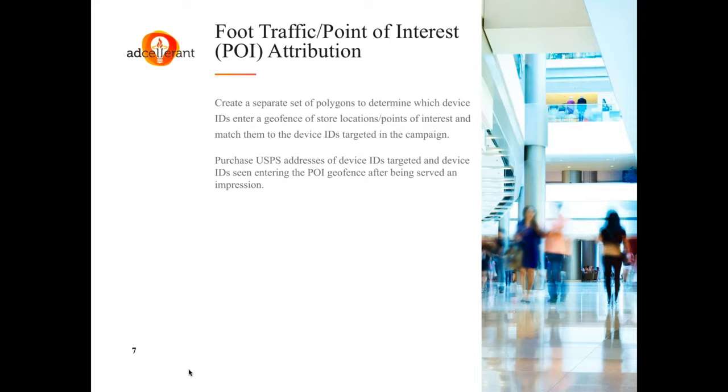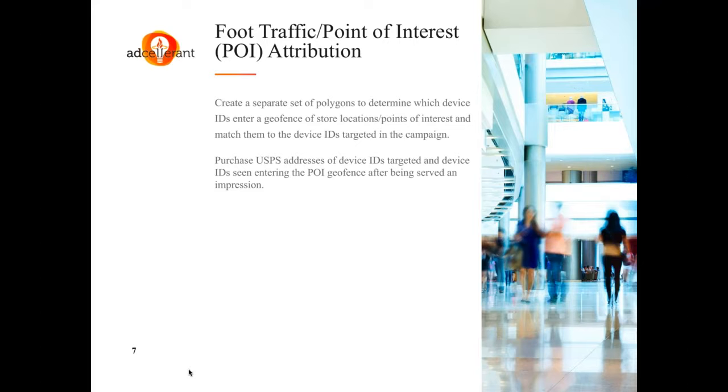One thing that's incredibly exciting with this type of targeting is the availability to provide you foot traffic or point of interest, POI attribution. This obviously won't be available via our reporting dashboard, but is a service that will be provided, with data provided after the campaign is done. And I'll let Adam extrapolate on that.